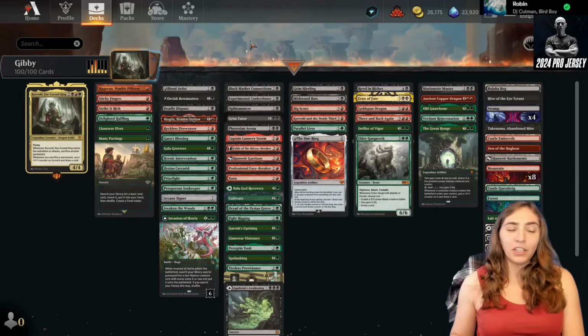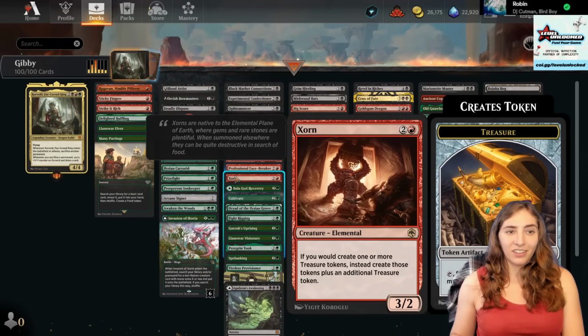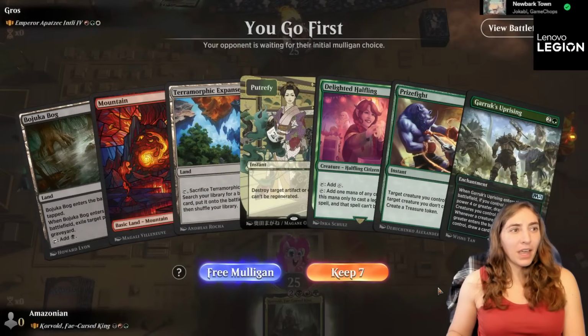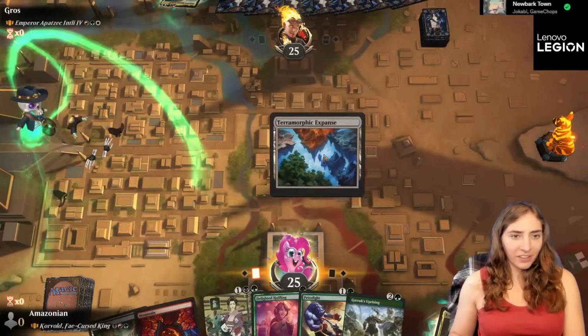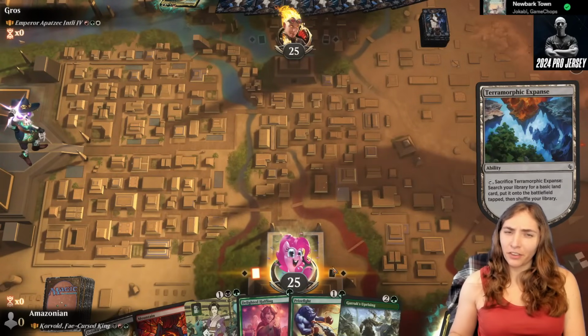This definitely has a heavy treasures sub-theme, including some treasure doublers like Xorn. Everybody loves Xorn. So we're going to take Korvold into the queue, we're going to make some tokens, we're going to sacrifice him. Emperor Apatek Intli IV. Here's about the number 4. Whether it's for power, getting haste, for toughness, gaining life, or for mana value, getting you another creature in hand.